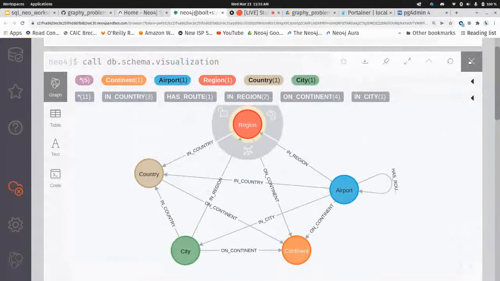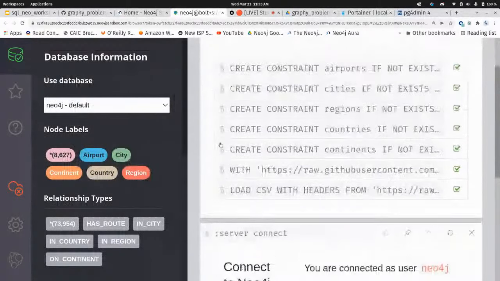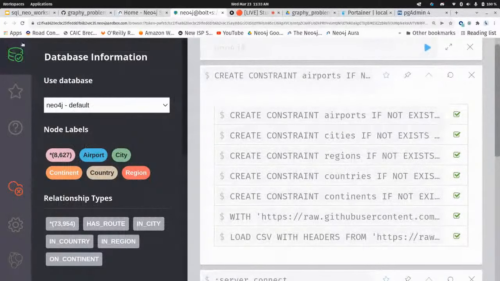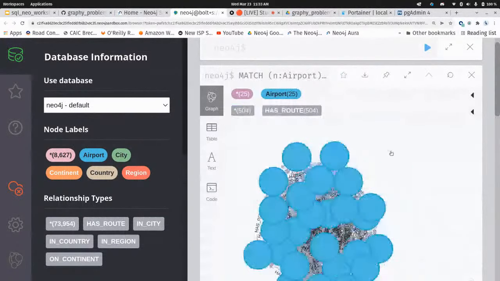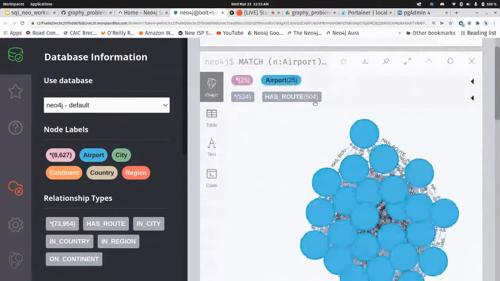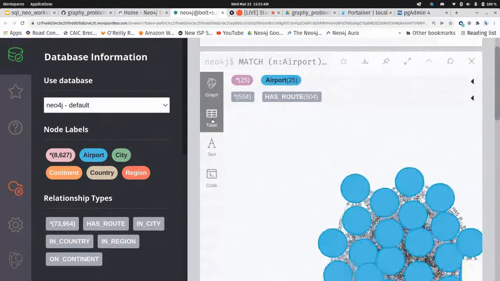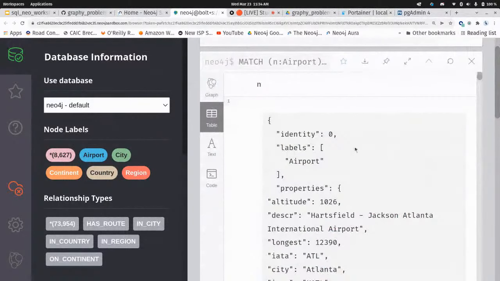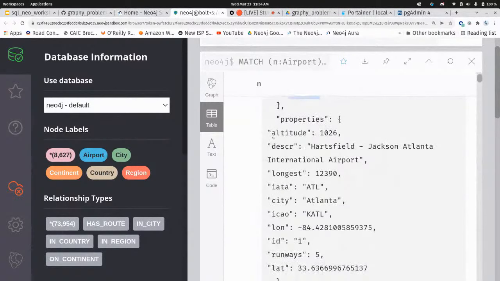Okay, so that's what I expect that to look like. So cool. Let's just quickly look at what some of our nodes look like. If I click that database button again, I'm going to click on this airport thing that's a teal color, and it's going to give me 25 airports. This isn't a real useful thing to look at. I'm going to click on this table button here so you can see what data is in here. Okay, so I have a label of airport. That means that my node is type airport. And then I've got a bunch of properties.